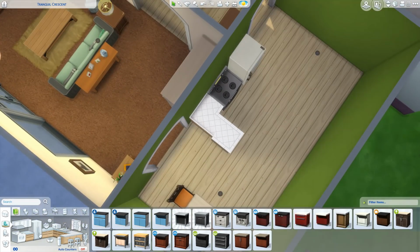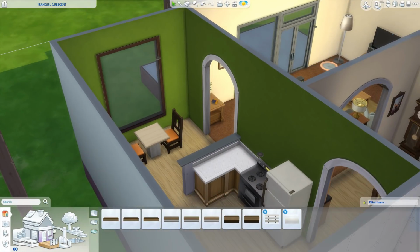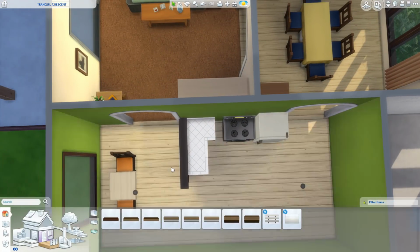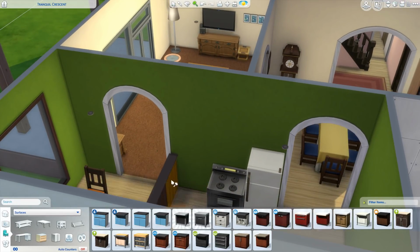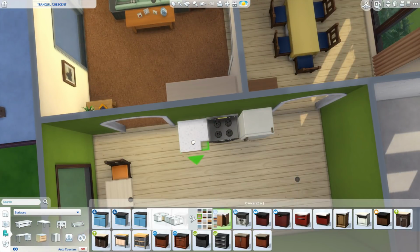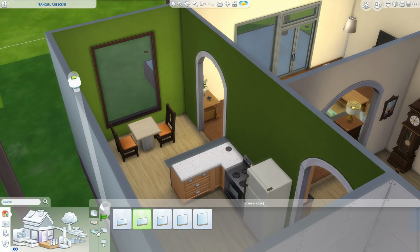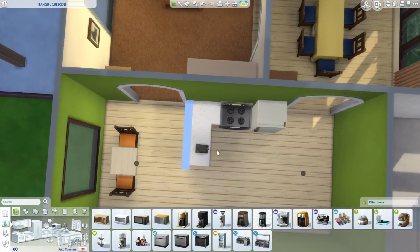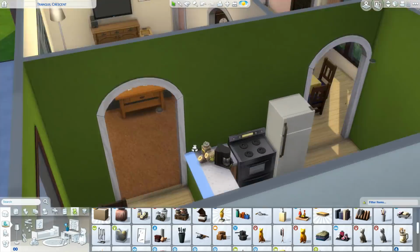Also, I don't think anyone would want to play in this house. I mean, it's decently playable. I actually added an extra bathroom because the floor plans I was looking at only showed one bathroom, and this is a house for 5 people. So I gave them a full bath and a half bath, which I thought was pretty decent. But that is not enough for 5 people in my opinion. I think it might be kind of a challenge to play in, but it's okay. You'll figure it out. I'm not going to play in it. I don't know why I'm saying we, but if you decide to play in it, you'll figure it out.